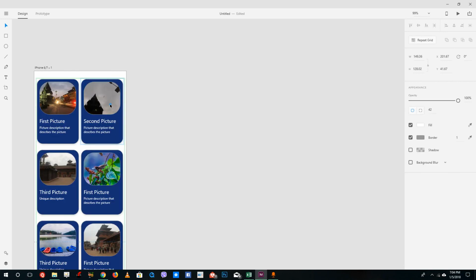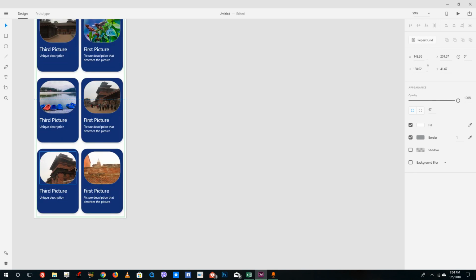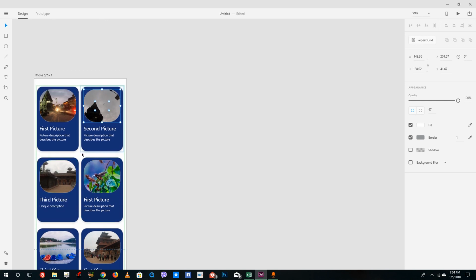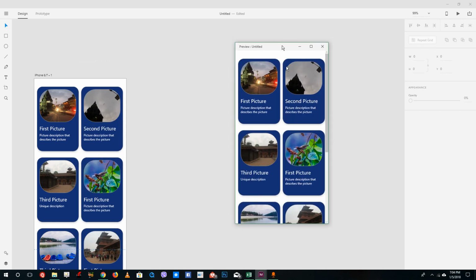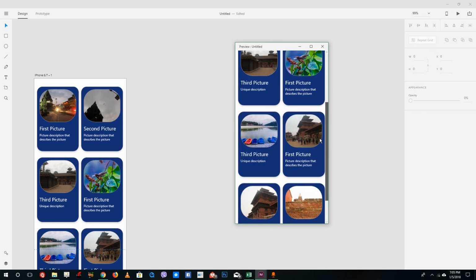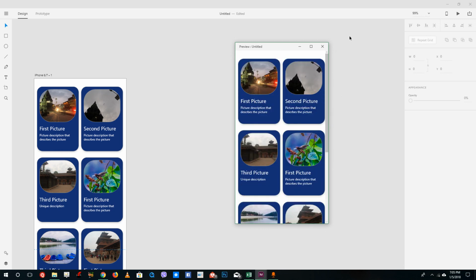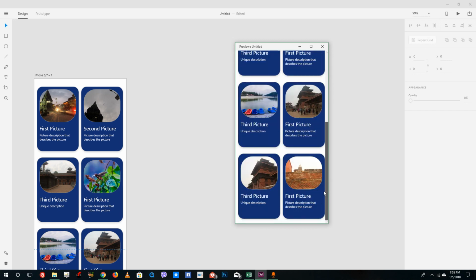And I can also resize this to, let's say, add in the pictures, and you can see that this is quite an easy method to create a wireframe just like that. Alright, so now I'm going to do a preview of this. So I'm just going to do a preview, and you can see that now I have a scroll-in effect as well. As you can see, I have a scroll-in background just like that. So that is how the repeat grid feature works inside of Adobe XD, which eases up your design quite well and speeds up your design process.